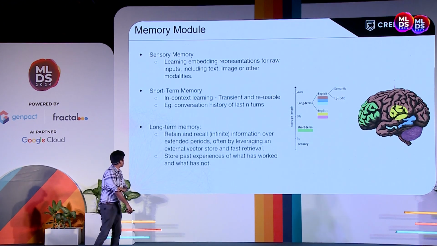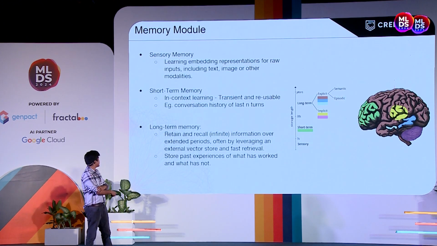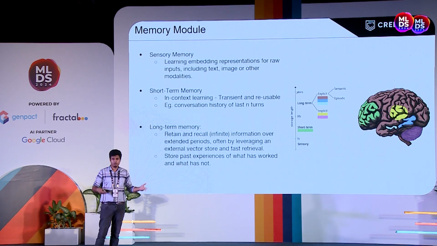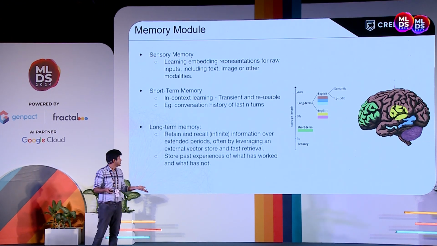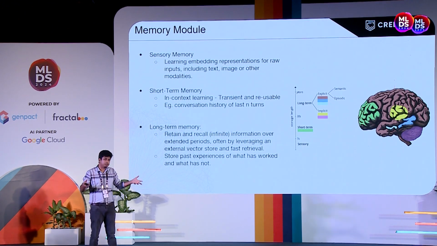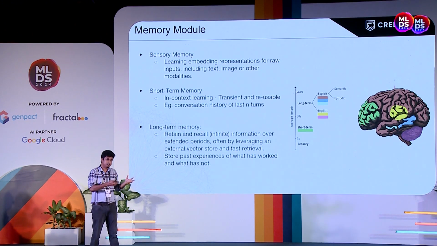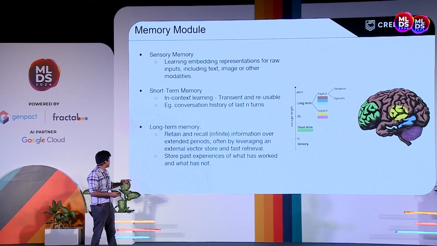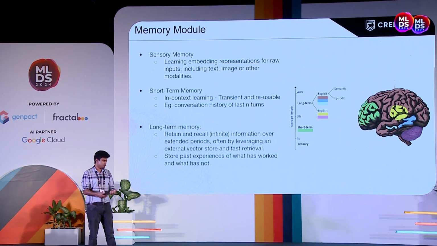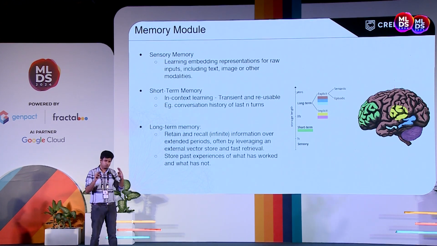If I give examples of sensory memory, in humans, it's basically what you are getting through all of your senses. For agents, it would be all of the different modalities of the data which are a part of the prompt. For example, in the last example, where we saw Hugging GPT, the image modality was also a part of the prompt. So that would be sensory memory. Short-term memory is basically the immediate context required just to solve that particular problem. In human beings, it's something like 7 items that we can remember for 20 seconds that we can use to solve the exact problem that we are working on.